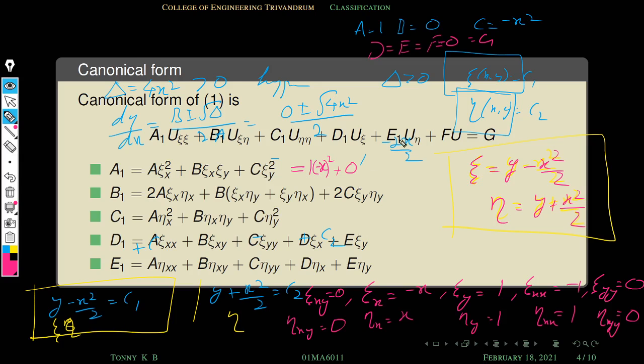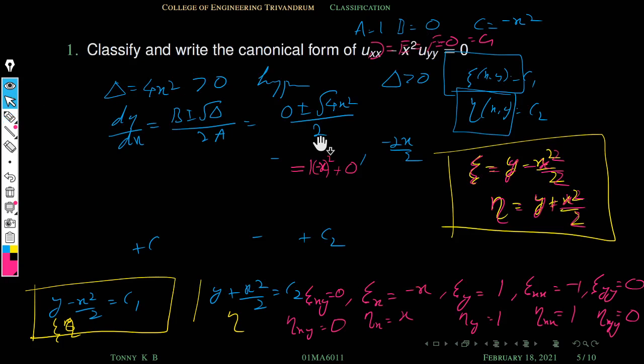minus x square അല്ല. b minus x square ആയിരുന്നോ? b അല്ല, b 0 അല്ലേ? b എന്ന് വെച്ചാൽ coefficient of... actually one second നോക്കിയേക്കാം. xy ന്റെ coefficient u of xy. u of xy ന്റെ coefficient ഇവിടെ 0 ആണല്ലോ. ശരിയല്ലേ? So b is 0 and c is minus x square. അപ്പോൾ 0 കിട്ടും സാറേ. 0 ആണ് വരേണ്ടത്.